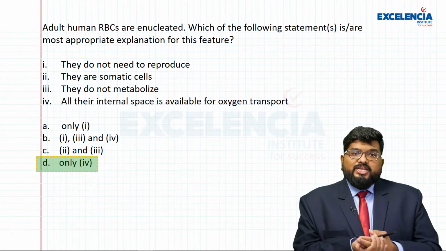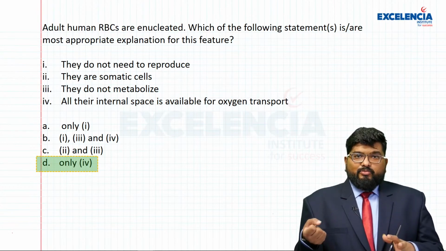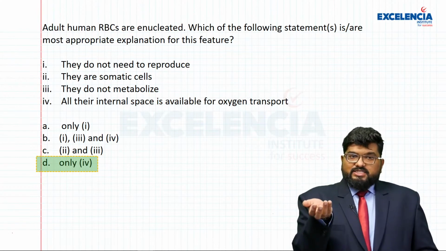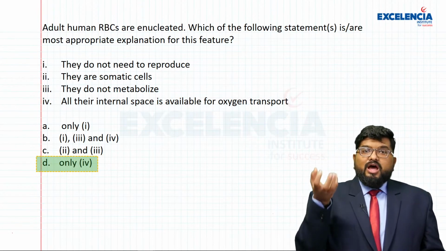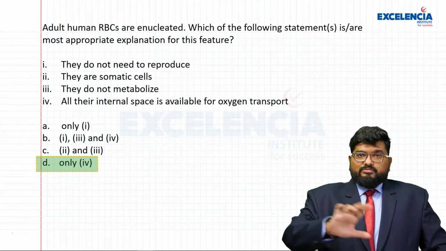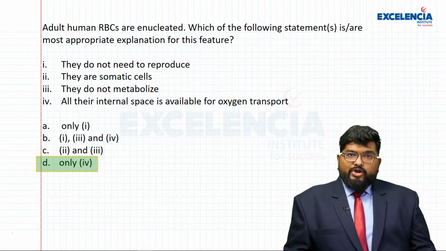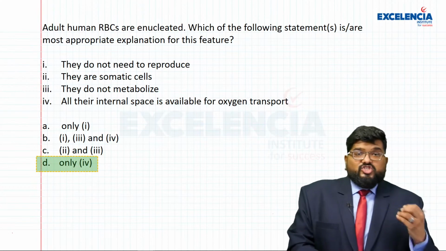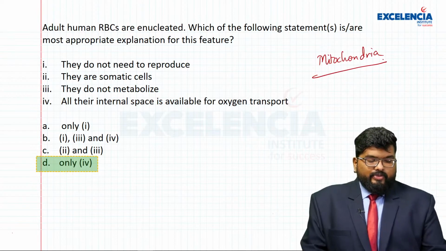So when the RBC progenitor cells, that is the cells from which RBCs are born, give rise to RBCs, there is one RBC which retains the nucleus and the other RBC that is devoid of the nucleus. The RBC that retains the nucleus is killed by phagocytosis, whereas the RBC which is devoid of the nucleus is selected as the functional RBC. It's not just the nucleus that is absent, the RBCs also do not have mitochondria.